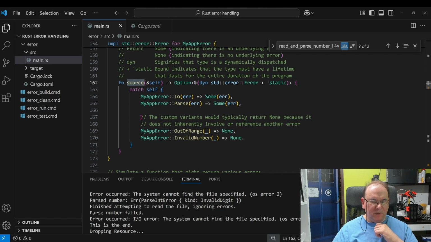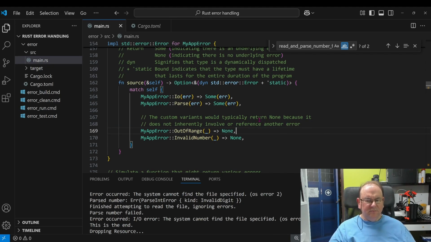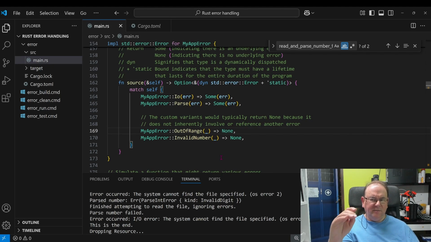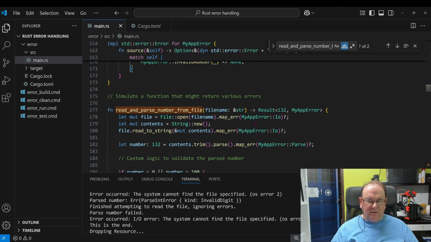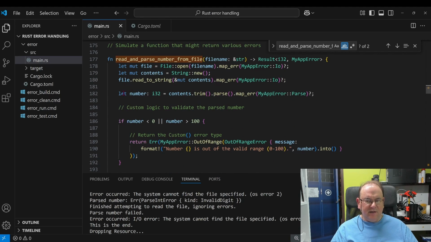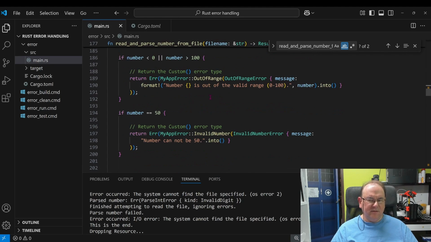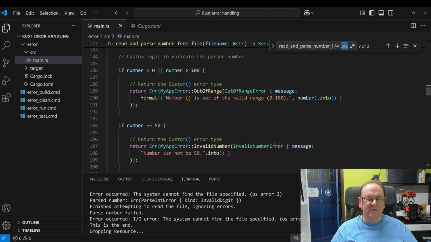And then it's a convention that the custom variants would typically return none, because it does not inherently reference another error. So your custom errors, they stop in your custom function. They don't try and represent some lower level error that has happened. And then it was the function that actually uses the error, so you can see how it actually uses the custom error type.